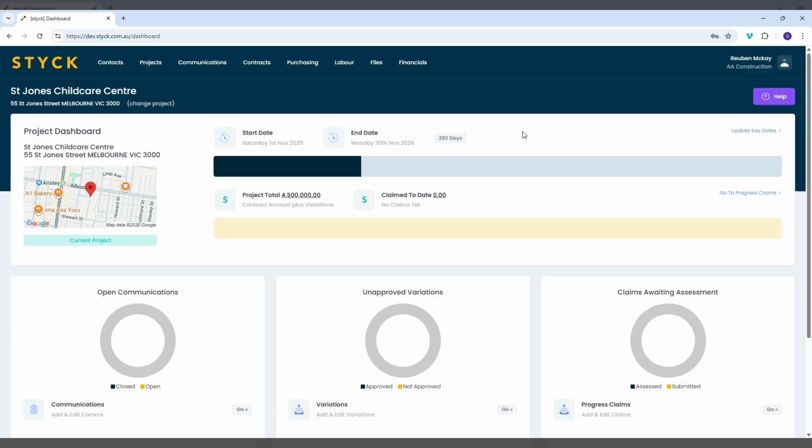Part of this update includes significant changes to the contracts area and the launch of our new contractor claim portal. The claim portal will allow contractors to lodge claims directly into Styck. I'll run through the basics in this video, but please note there will be additional videos giving more thorough walkthroughs. If you or your contractors need a hand with using the portal, please know that our support team is available to you and them.